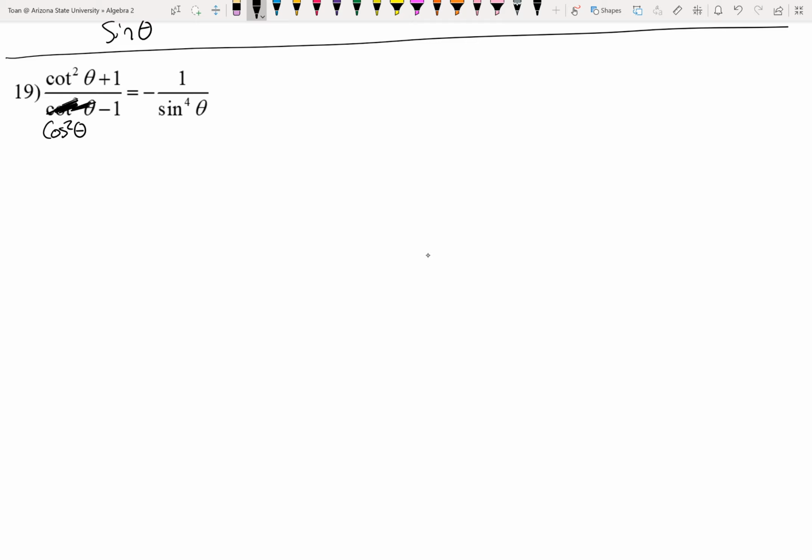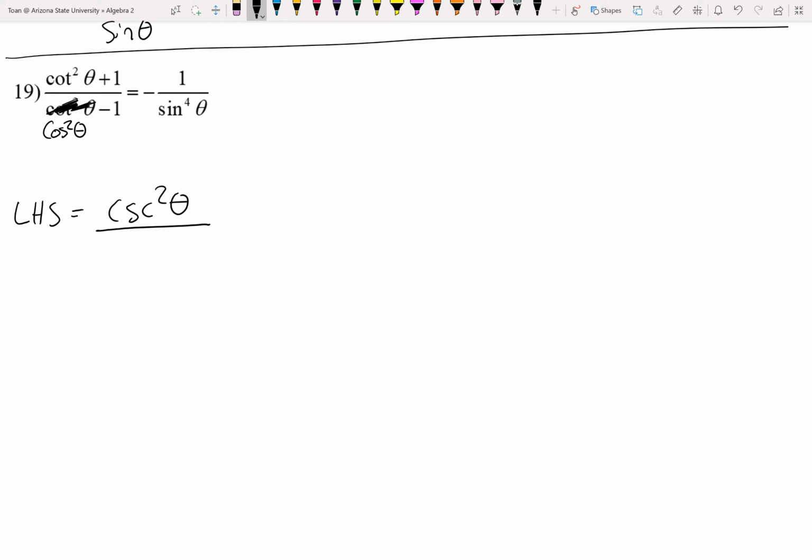So I'm going to start on the left hand side. Looks like a more complicated fraction on the right hand side, but doesn't really matter. I see a lot of trig functions being squared, especially attached to the number 1. So that usually means Pythagorean identity. Well, the numerator, cotangent squared theta plus 1, that's just straight up cosecant squared. Don't have to do anything fancy. And then the denominator, cosine squared minus 1, that's slightly different.